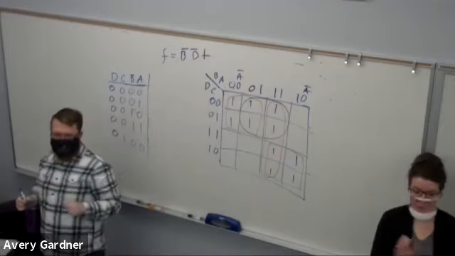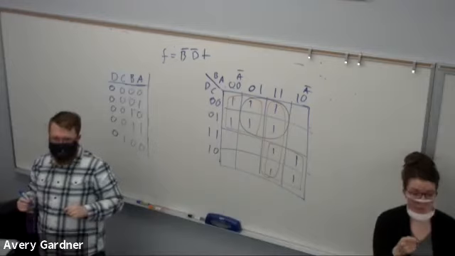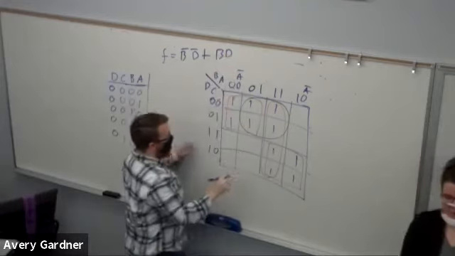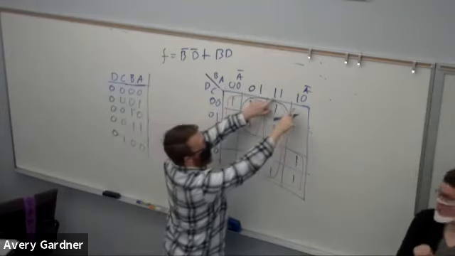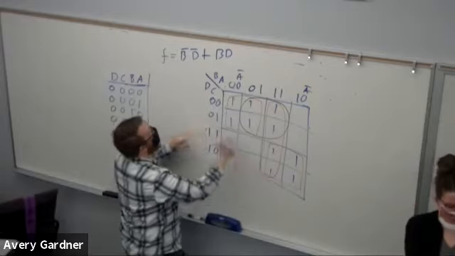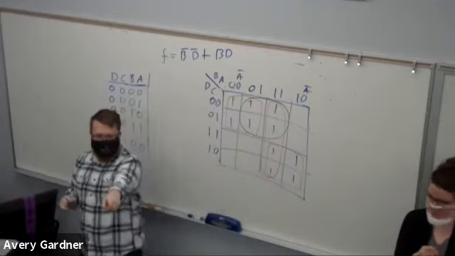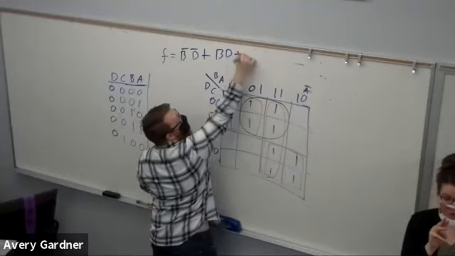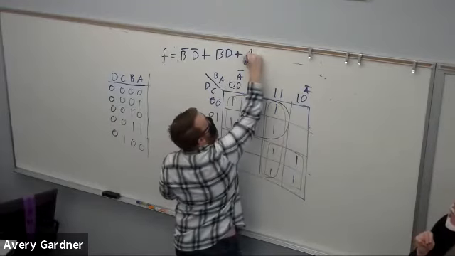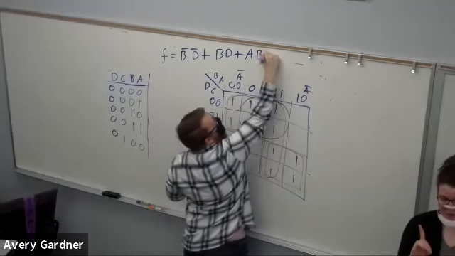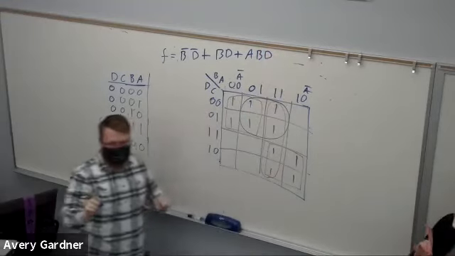Give me another implicant. BD, BD. Which one is that? The bottom right square. So here we have B is 1 and 1, stays the same, and D, 1 and 1, stays the same. Correct. Give me a third one. The tall one. Okay, the tall one, what is it? ABD. ABD. Okay, so almost.